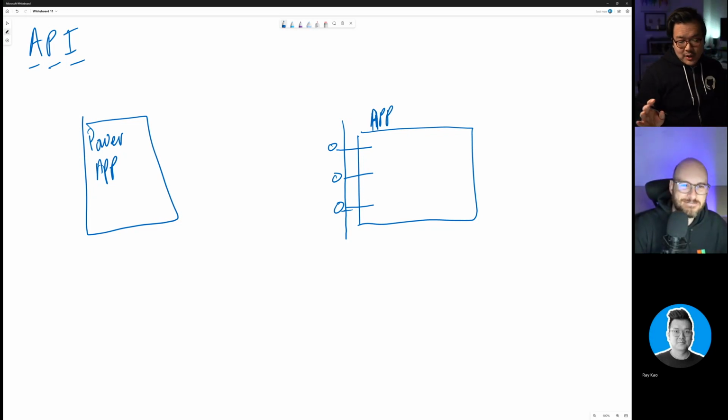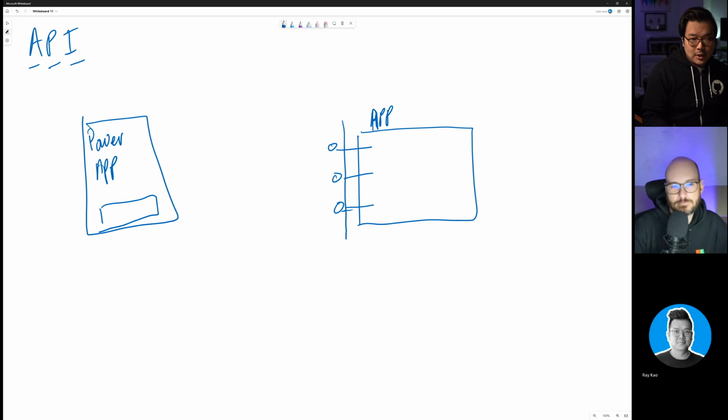So here's your Power App on the left-hand side. I write it. It's got an interface. Maybe I have a form field that allows me to enter text into it. And then when I hit enter, usually it gets some kind of return button. That's what this arrow is trying to be. I'll write text in here, and I want that to save to this API, this backend place for me to save stuff. So one of these three twigs on the right-hand side will be what we call a put request. We'll talk about REST in a different video. What is REST? What are RESTful calls?